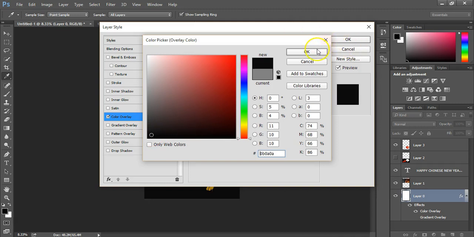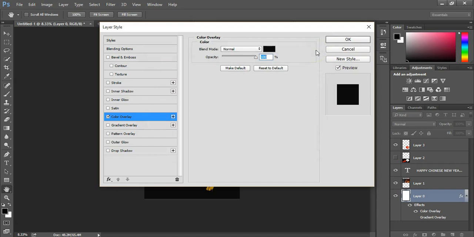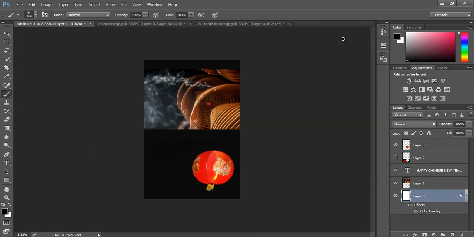So I'm picking black as a color overlay, and here I'm just affecting the properties of this background layer. And by putting a color overlay, that was a double click on, you okay it, and then suddenly you've just changed the background.